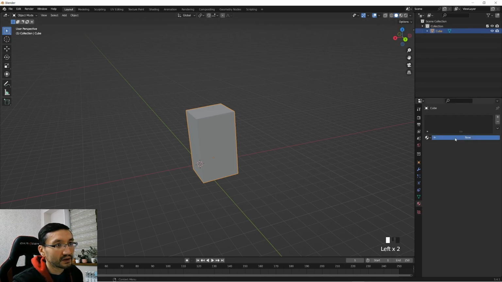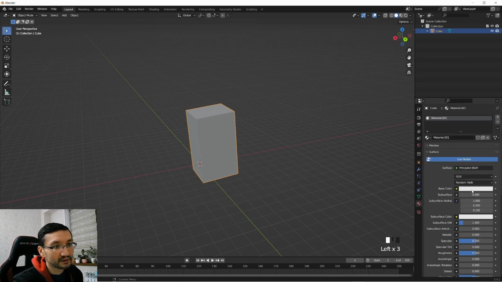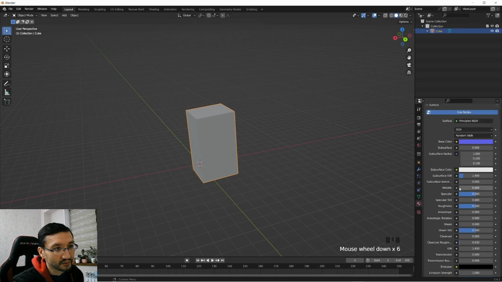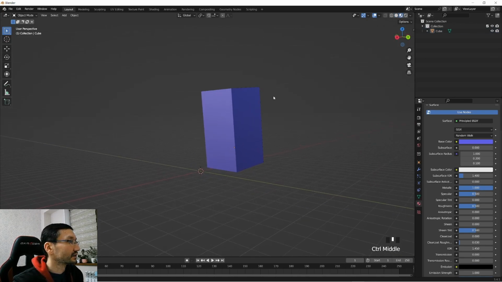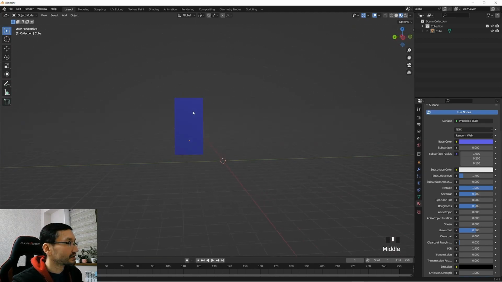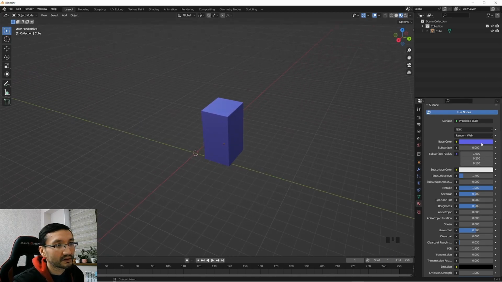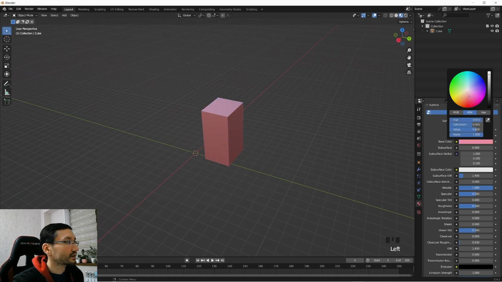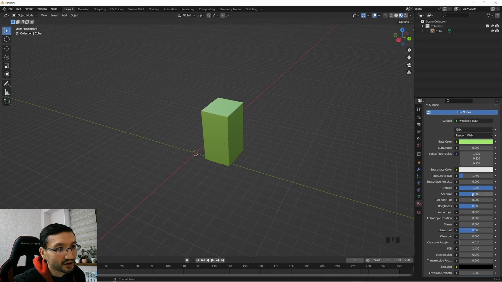But if I add one here and change the color, and for example make it metallic, and click on this, now I have it there. So I can change the metallic and roughness and everything I want here.